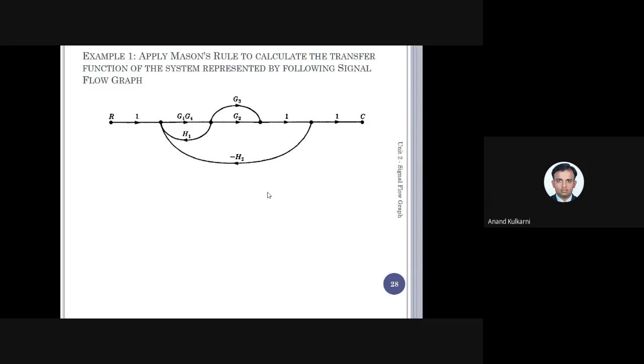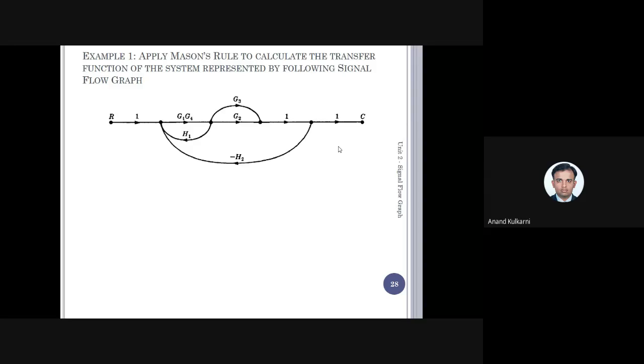Now just take down this. Whenever you are noting it down, remember, wherever these nodes are there, you number them by digits. Like this is 1, this is 2, this is 3, this is 4, this is 5, and this is 6. So note down these numbers. That numbering is very much necessary. Why that numbering is necessary, I'll tell you now. You just note down the signal flow graph and put the numbers.